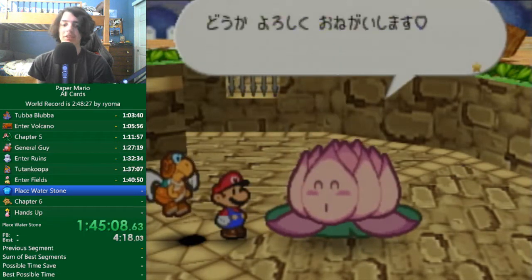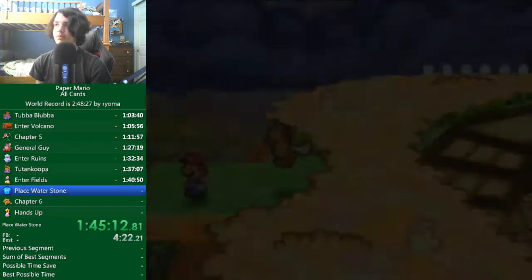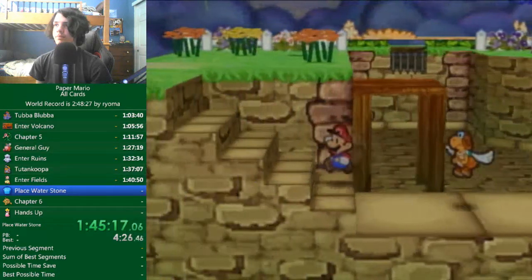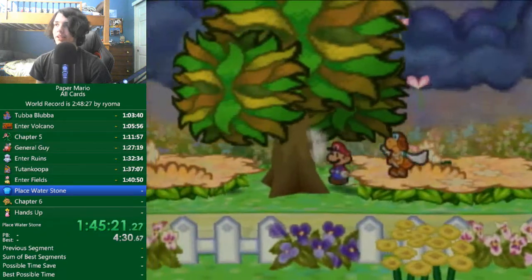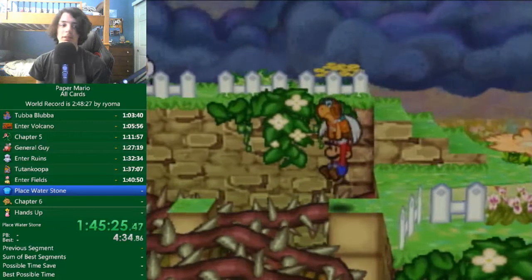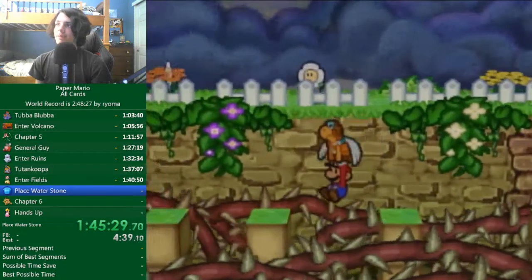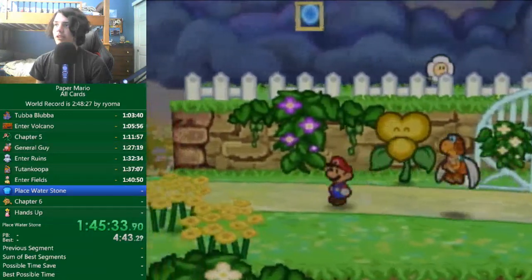Oh, say yes, please. Yeah, of course we'll give it back to her. Or we'll go get it back to her. That's what I meant. Now we're gonna get another blueberry. We're gonna fly using Paracarry here. And I want to stay at 4 HP, which I did.